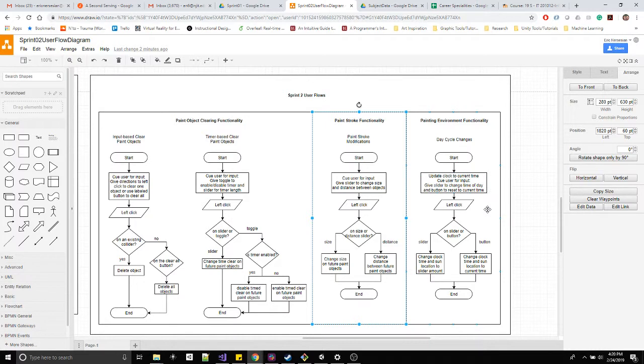And the same with the painting environment. This aspect of changing the environment as you're painting. So more of it's sort of relaxed. It's giving the user experience. They're in this virtual environment. It's maybe a sunset. Maybe there's some landscape or something that they can kind of change to suit their experience while they're using the app.